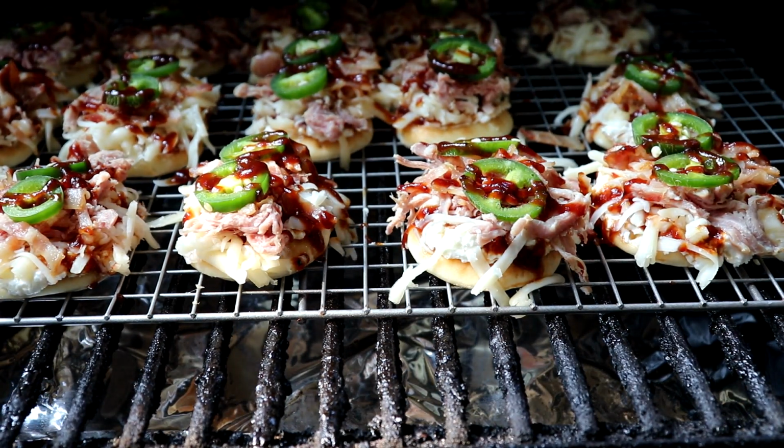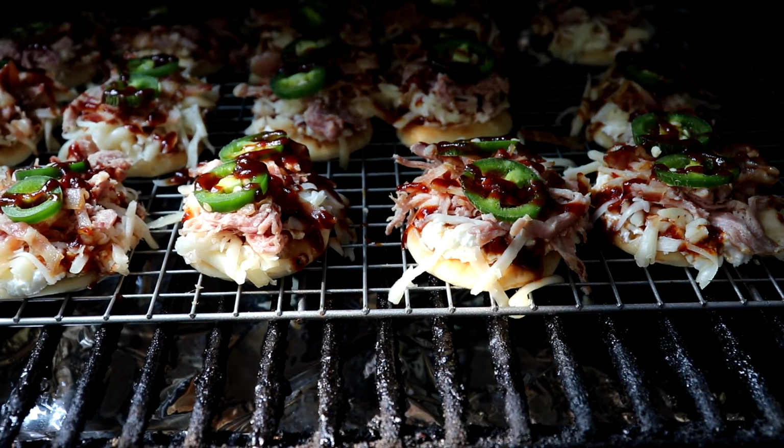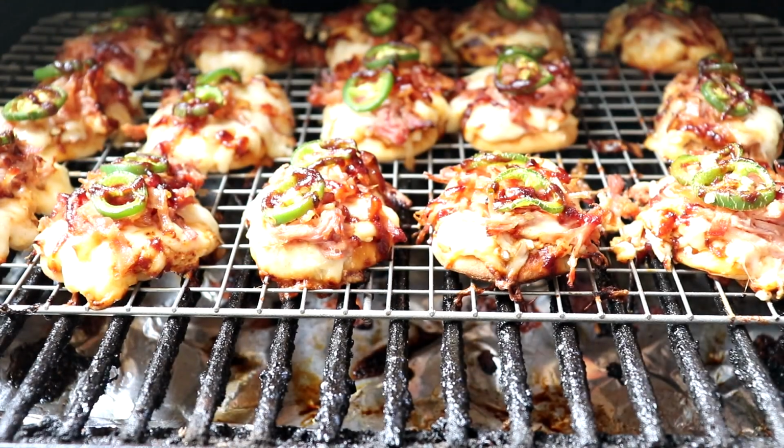All right, let's close the lid up. Let's go 15 minutes and see where we're at. Give them some smoky deliciousness. Okay, we're at 15 minutes. Let's check on our little bad rabbits here.